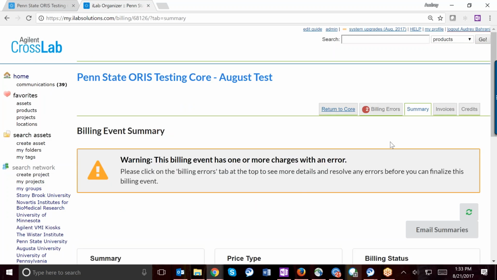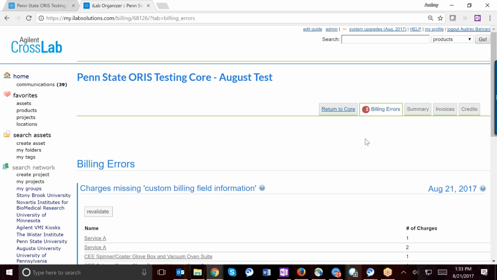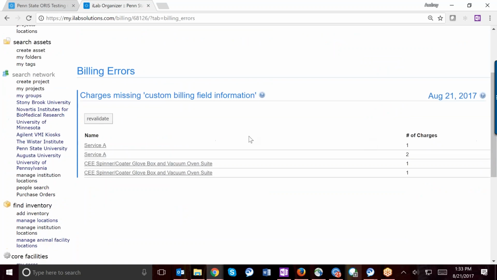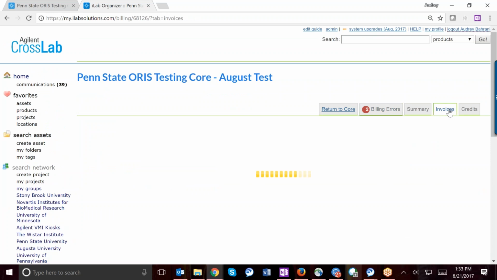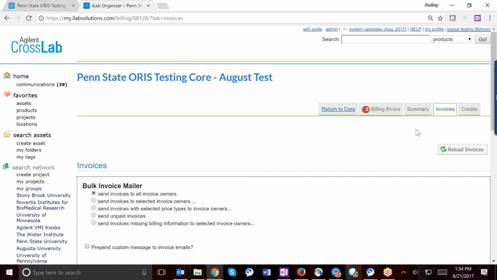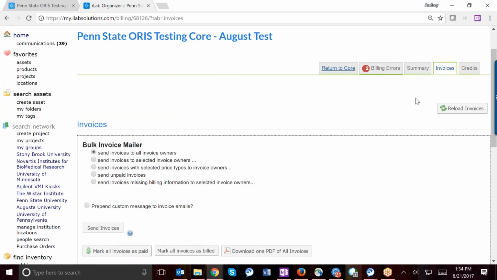So we saw on the billing tab that we had some billing errors, and we're actually seeing those show up here. We're indicating we've got a couple of problems here, and it will bring up those items, and we can revalidate them here. You can either do it on this billing events tab, or you can do it from the invoices tab, which I'm actually going to leave those so we can take a look at what those are going to look like on the invoices. And we'll go ahead and solve those right from the invoice.